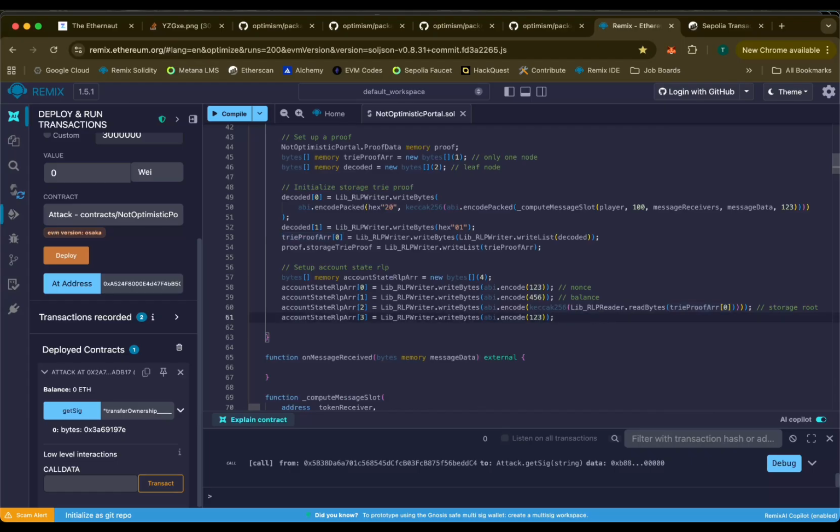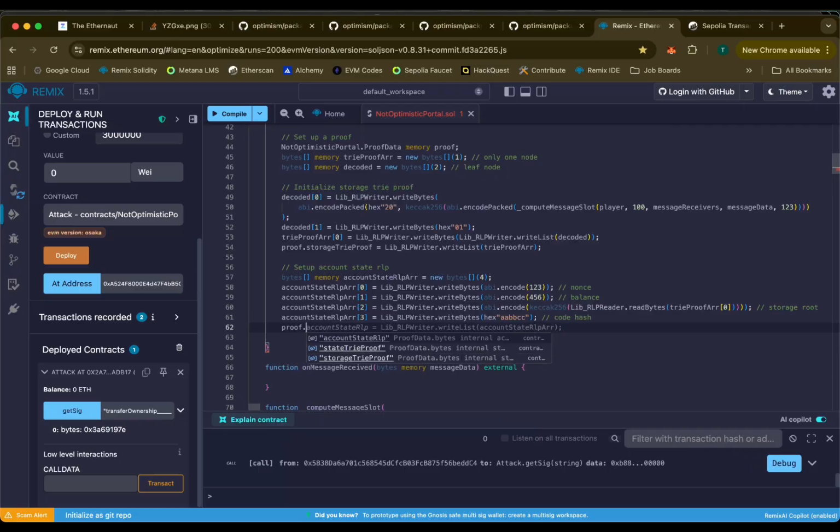And finally, the code hash, I don't think it matters either. So we can just do a hex of ABC, for example. And there we go. So finally, we will do a proof.accountState RLP.